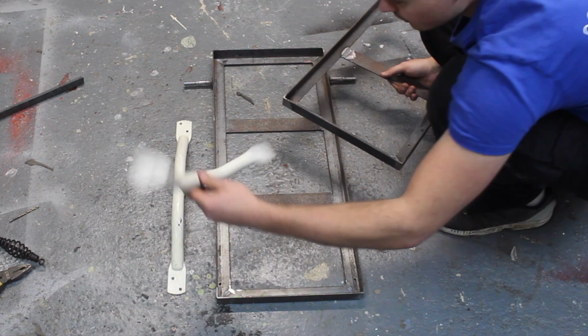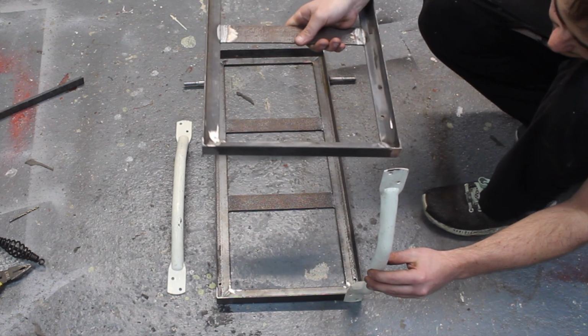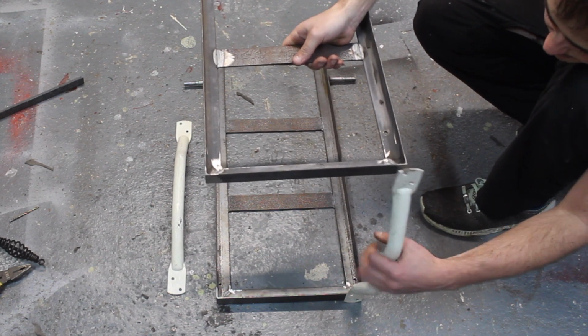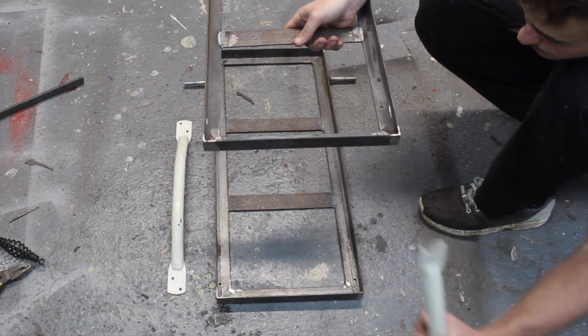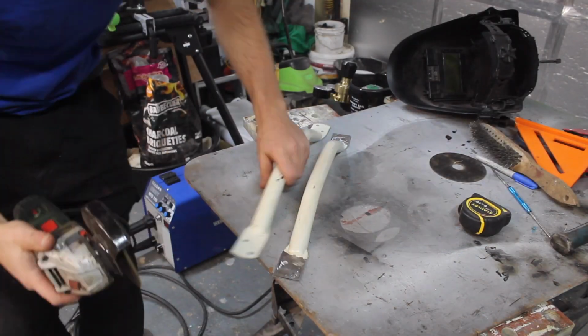I've got these grab handles, again some more scrap just lying around, so I think I'm going to weld them on there, and that'll be good so you can grab onto this to pull it around, and then I'll probably put another handle on it as well.